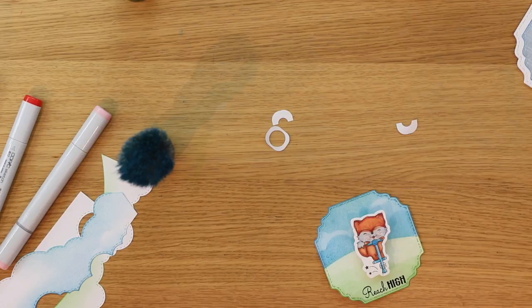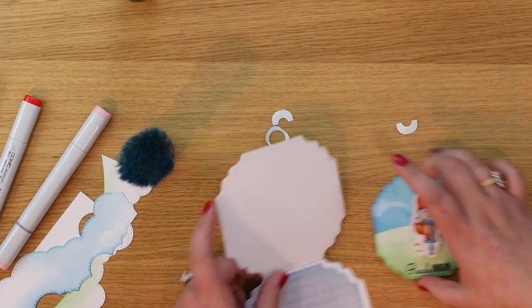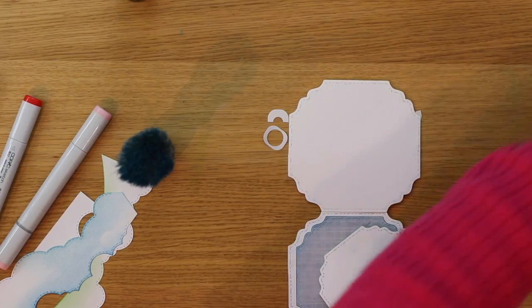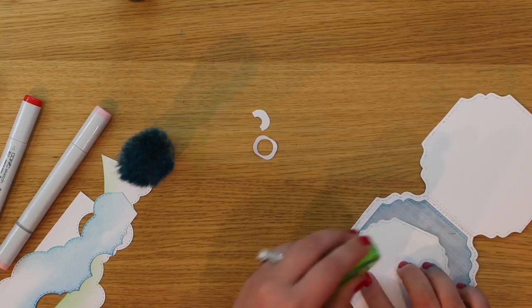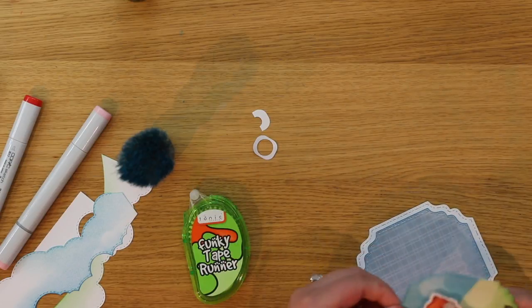So there we have our lovely little reach high sentiment down there. And let's make sure we put this on our card the right way, so that's the top of our card. And again, I'm going to use my Tonic Funky Tape Runner, which I use for everything. If you watch my videos regularly, you'll see that. And I'm just following the rough outline of the card.